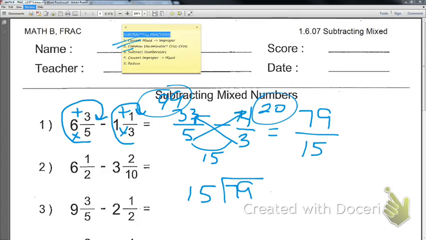I would start with just a little bit of estimating. I know that if I double 15, that's about 30. Well, 79 is about 80. So I'm guessing 1, 2, maybe 4 times. So this is just a guess, and I'm going to try it, and I'll show you how you can tell if it's not high enough or if it's too high.